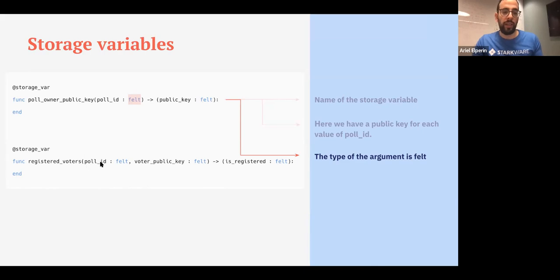So the key now is a pair of poll ID and the public key of a voter, and the value is a single value, which is a flag that indicates whether or not the given voter is allowed in this poll. So on the one hand, we have a mapping between every poll ID to its owner, and on the other hand, we have a mapping between pairs of poll IDs and potential voters to an indicator that specifies whether they're allowed to vote on this poll or not.